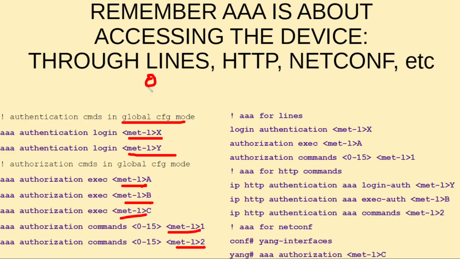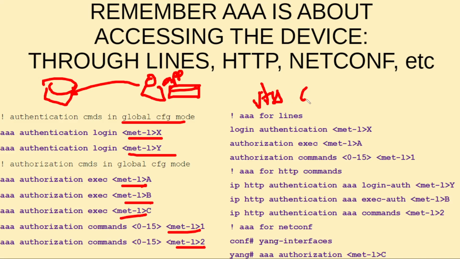When a user, an application, or a script wants to gain access to our device, these entities are going to do so through our VTY or console lines, through our HTTP server, for instance, for RESTconf, or through a secure shell session for netconf.